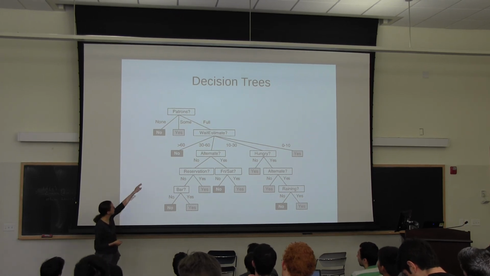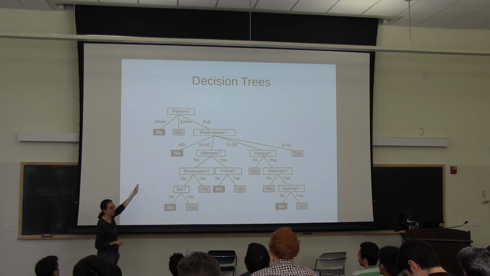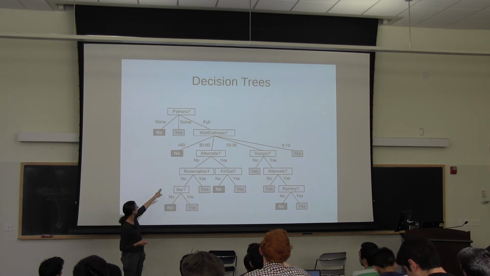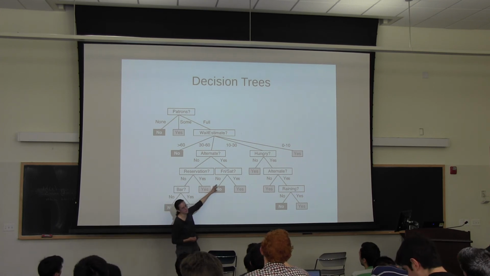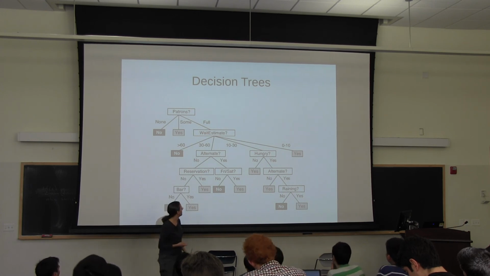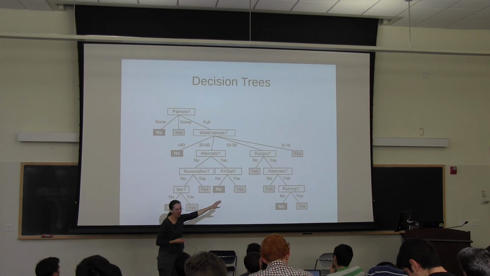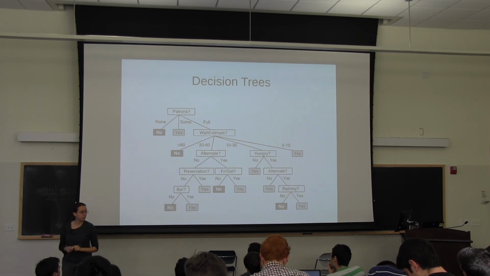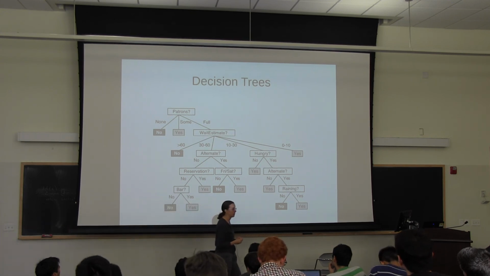If it's full, then you see, well, how long is the wait? If it's really long, I don't want to wait that. If it's more than 60 minutes, I leave. If it's between 30 and 60, I check out if there's an alternate and try to figure it out. If it's a Friday or Saturday, my alternate's probably going to be full too, so you sort of decide. If you're hungry, then you switch. If it's raining, you don't want to go outside, right? So these are all different features that might weigh into your decision. So the function for what the classification decision looks like is this pile of if statements.